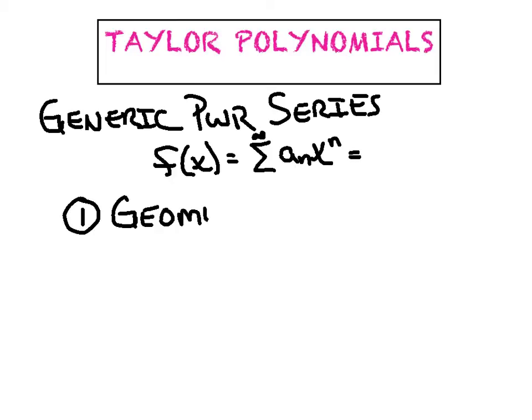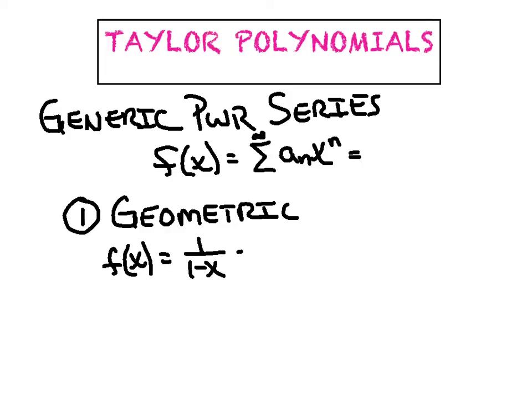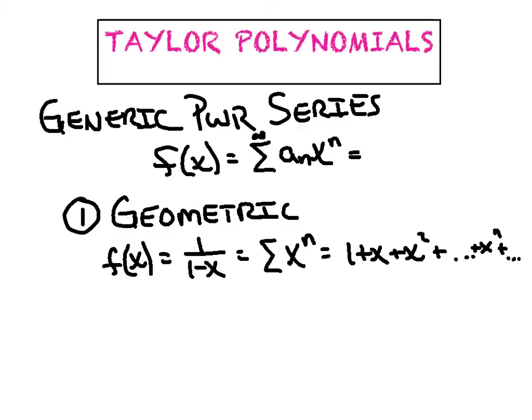Then we introduced you to a very special kind of power series called a geometric. And the geometric was pretty useful because it said as long as you could get your function to look something like this, then we could rewrite it as a power series x to the nth power. And then we expanded it out, and we got 1 plus x to the first plus x squared plus x cubed plus dot dot dot plus x to the nth power plus dot dot dot. And again, there was an infinite number of terms. They just kept going on forever and ever, and that's what created the perfect match.